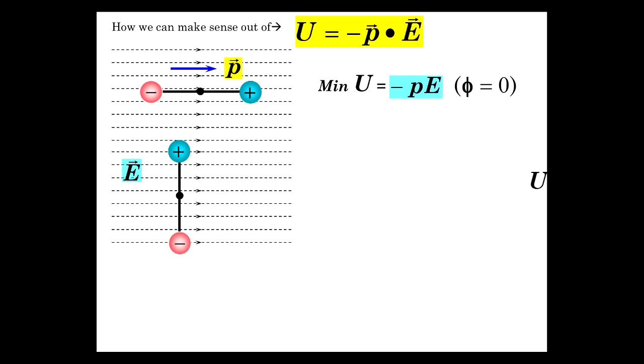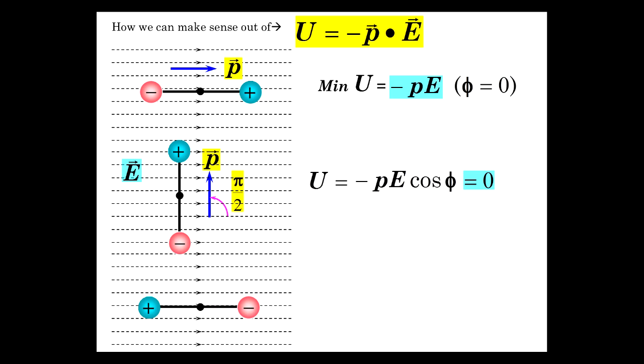So, how about in this configuration where we have the thing rotated 90 degrees, the electric dipole moment is at pi over 2. So minus PE cosine of phi, cosine of pi over 2, 0. So that is certainly more energy, potential energy, in this configuration. We call it 0. That shouldn't surprise you too much, especially after rattling your brain with the whole concept of the gravitational potential energy out at infinity being 0, or its maximum.